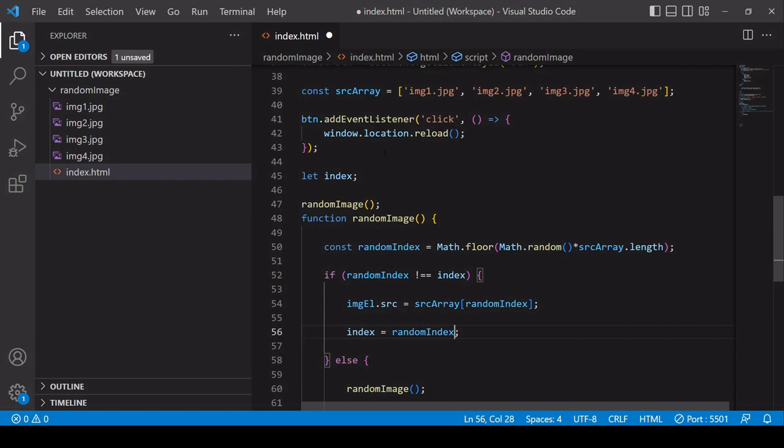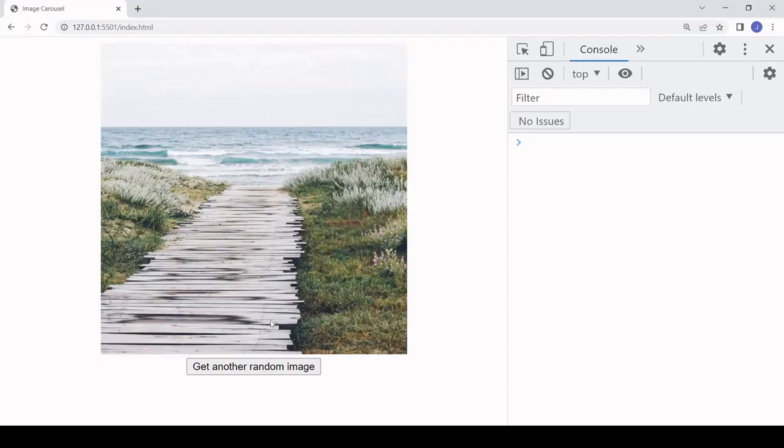And instead of reloading the page on a click of the button, I'm going to run the random image function. So it's really the same logic as before, except you don't have to rely upon local storage this time, because the page isn't being refreshed. You can store the index value in a variable, and there's no page refreshing, so it won't be lost when a new image is retrieved.